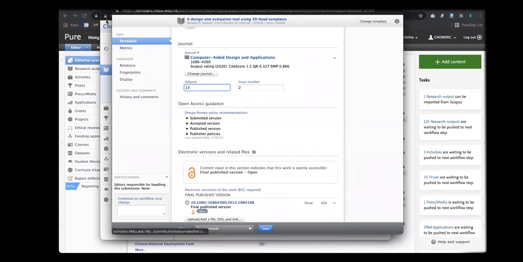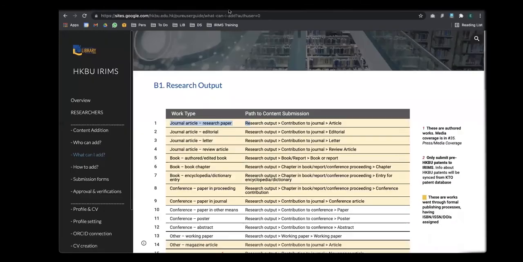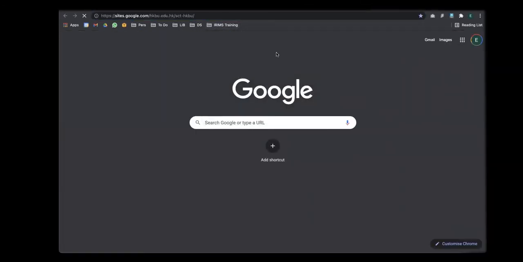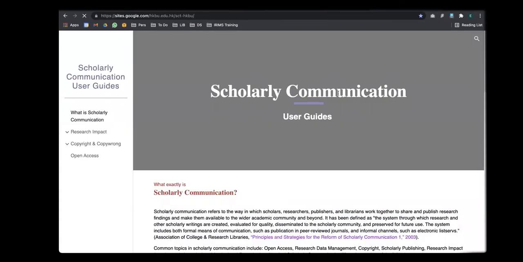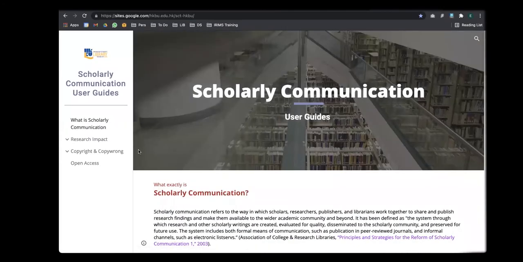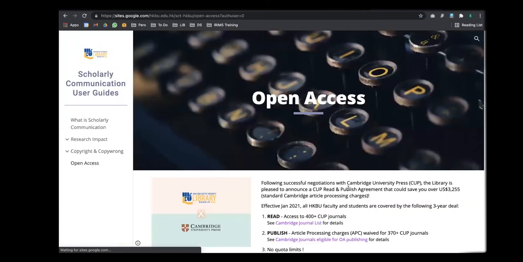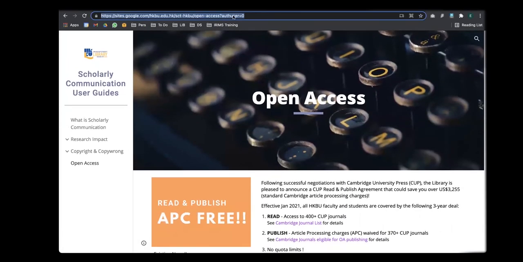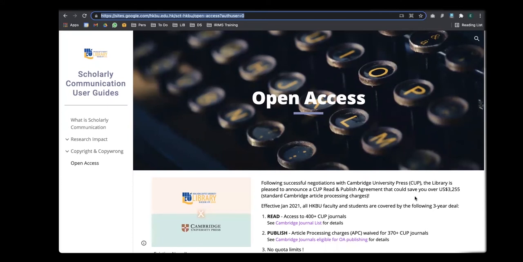But for now, if you're not familiar with open access, you can take a look at the Scholarly Communication Guide by HKBU library. Okay, so you can see that on the left, there's an open access page, and you can take a look here to read all about open access. So in fact, I'll copy this link now onto the chat room. Okay, so you can bookmark it.